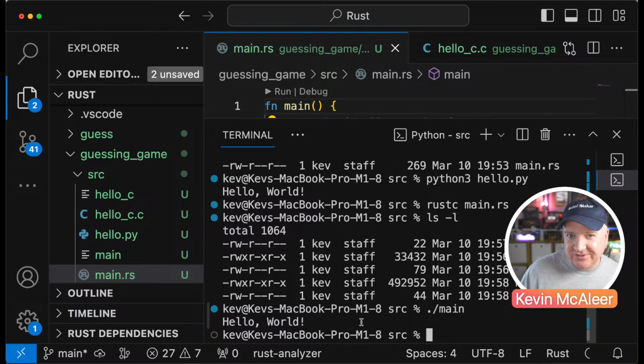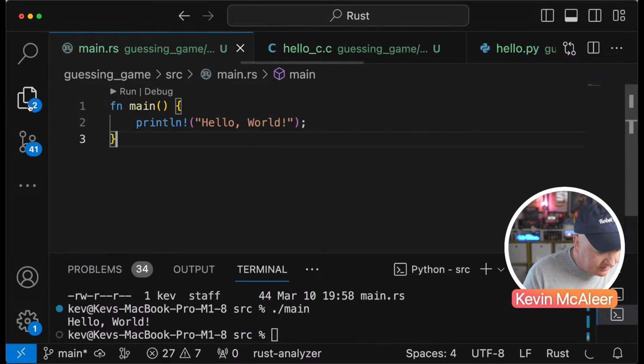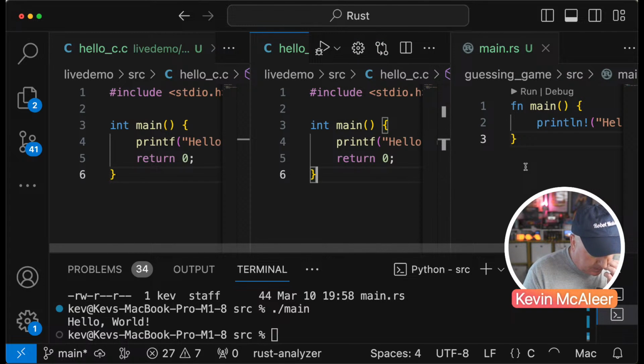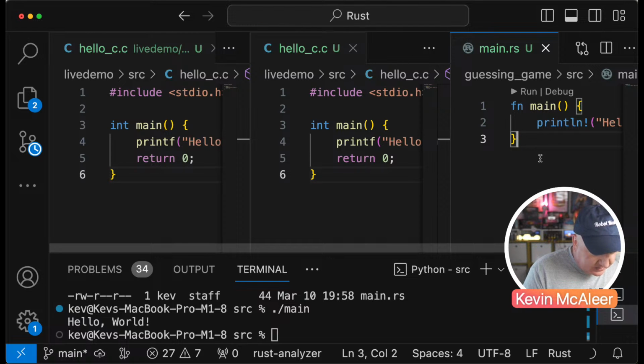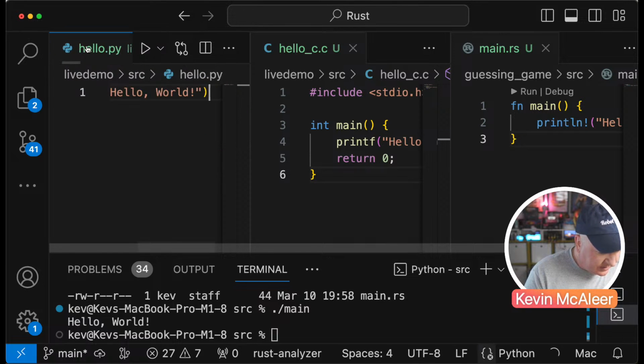So when we talk about efficiency, there's efficiency of the code that runs, and there's efficiency of the programmer who's creating the code and how simple that is. So let's compare the three different programs. Let's try to grab the window there, there we go. We could probably just grab all these side by side. Let's split the program there, and that one as well. Let's have three. So that's the Rust code, that is the C code, and then we can just change this to be the MicroPython code, hello.py.